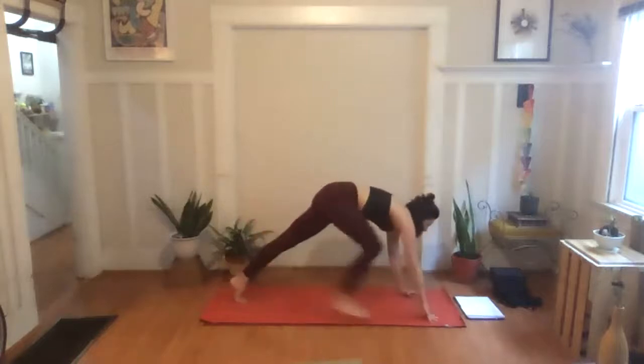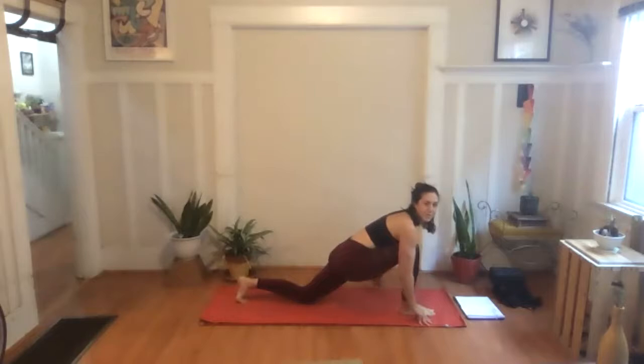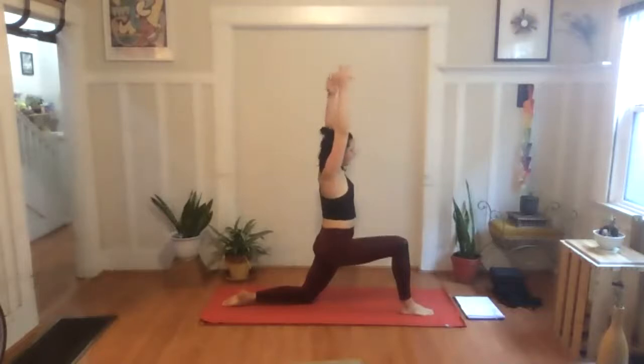Step forward into low lunge. So right foot to the top of the mat. Left knee comes down. Make sure it's supported. You could double up your mat or have a blanket under the left knee. Inhale, rise up. Feeling the left hip flexor stretch.